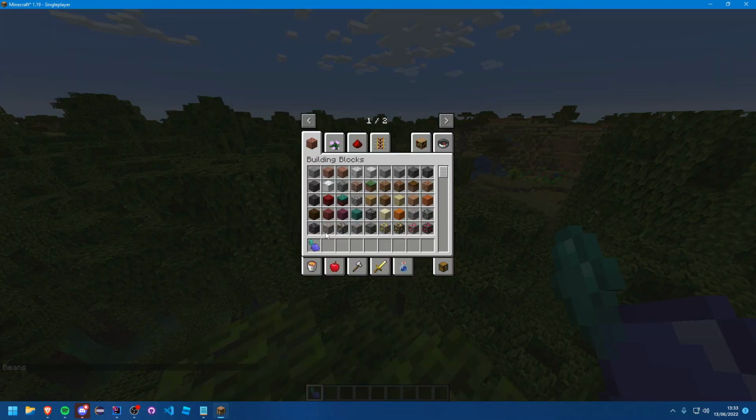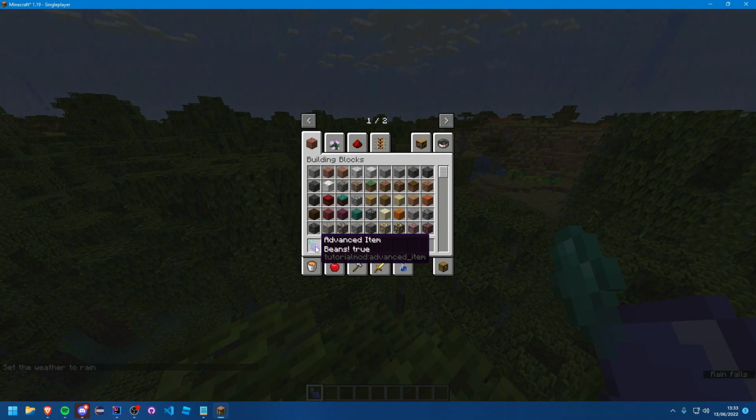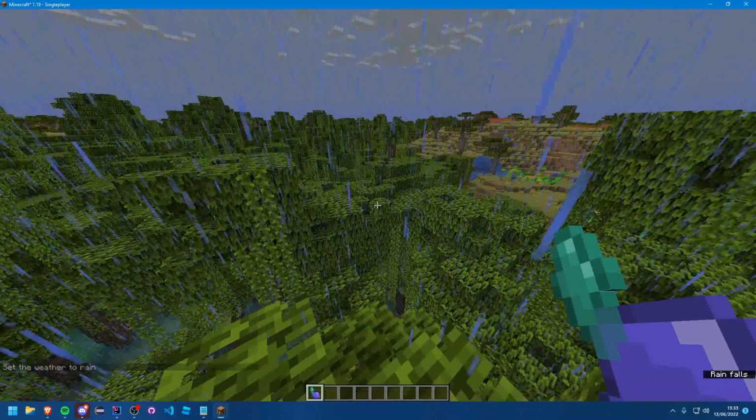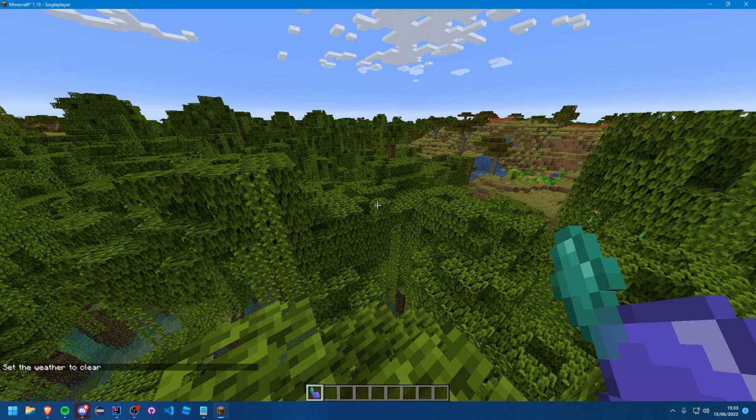Fantastic. If I go in my inventory, we have our press shift for more information. I press shift and it says false. If I do weather rain and then press shift, it says true because it's now raining. And I'm going to do weather clear because rain is bad, and as you will see, it now changed to false because it's no longer raining.